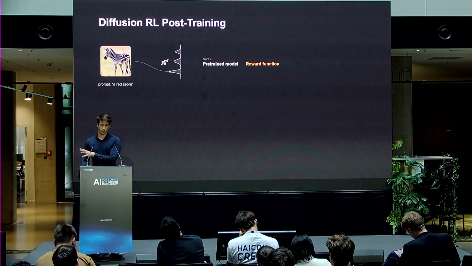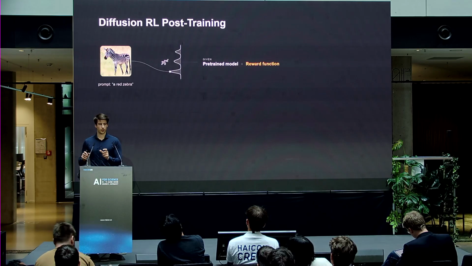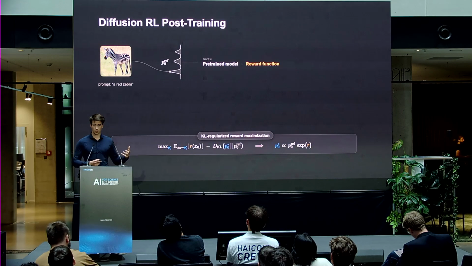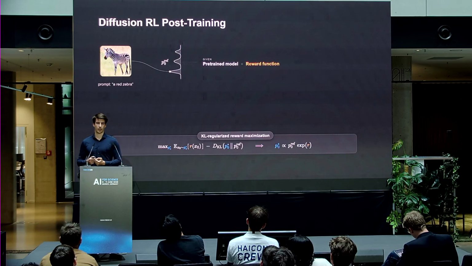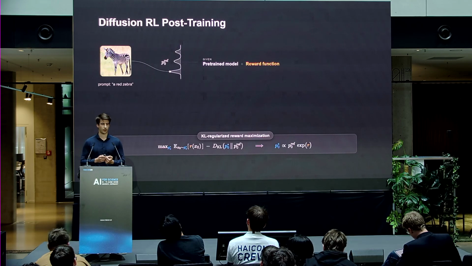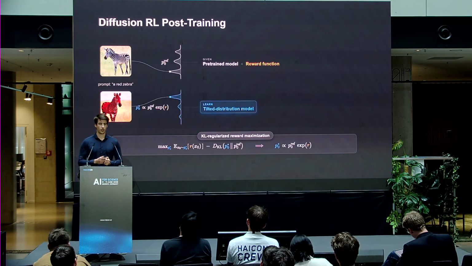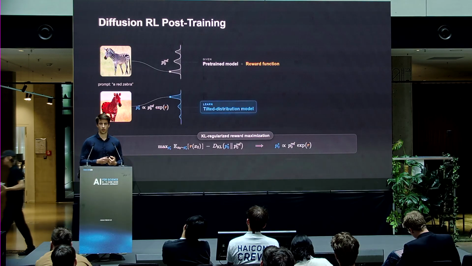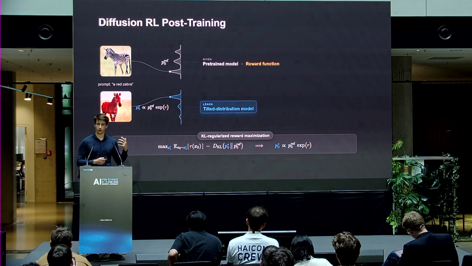And then we have a reward function. The reward can also, in this example, be a vision model that takes the output and takes the prompt, and then verifies if the output matches the prompt. And now what we want is to find a model for a distribution that maximizes the expected reward, but still generates realistic-looking images. So it stays close to the pre-trained model in a KL sense. And the optimal solution for this is this exponentially tilted distribution, which is proportional to the distribution of the pre-trained model times the exponential of the reward. And in this example, it would be a text-to-image model that when you ask it to produce an image of a red zebra, it actually gives you such an image.